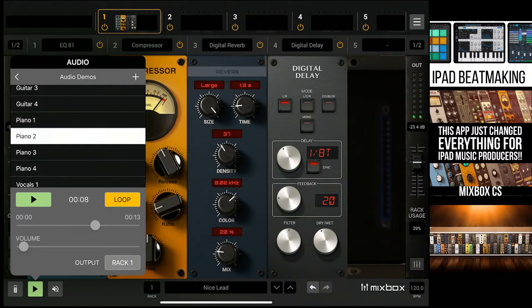Daz Main says, is there a Clipper plugin in this bundle? Echo Opera says, save those racks. 730 Production LLC says, Christmas deals are coming, no budget. Russ is getting one over, y'all. Okay. We might convert him to the MixBox after all.